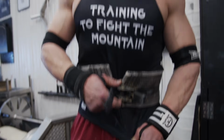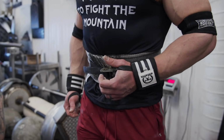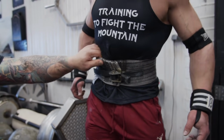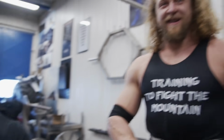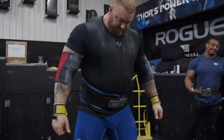It's an illegal belt. Unless it's a strongman competition, then I think it's okay. I wasn't allowed to wear it in a powerlifting meet. It's a ratchet belt. You like ratchet belts? I never tried a belt like that before. They sound cool, and look very strong and effective. Yeah, they're great. They're good.